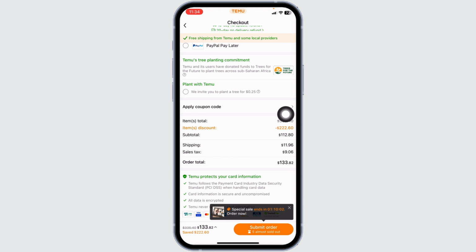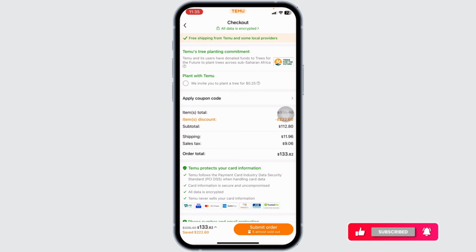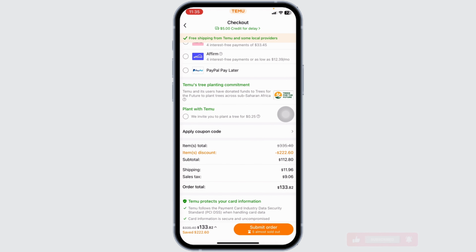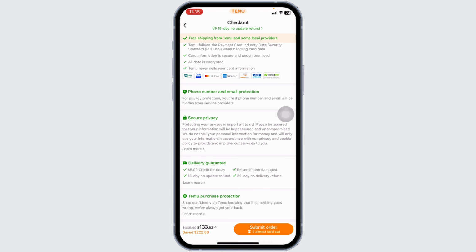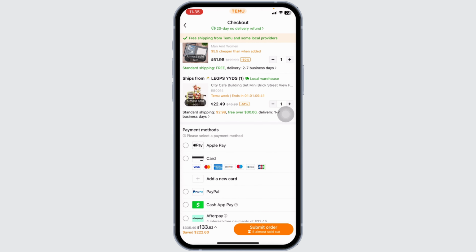Below the coupon code option, you'll see the option of credit. You have to click on that option. Then type in the credit amount that you're going to use and click on apply. Once you have provided all the details and checked all the details of your order, click on submit order. And with that, your credit balance will be used for a Temu purchase. So this way you can easily use credit balance in Temu.